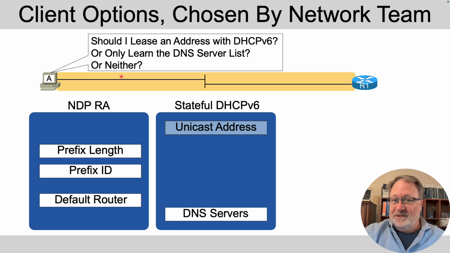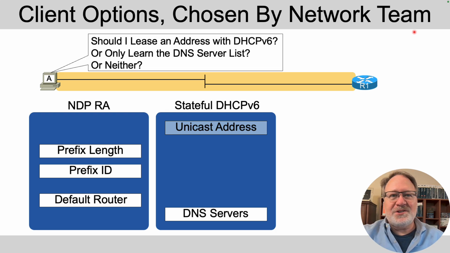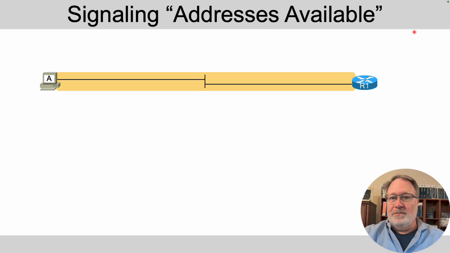So instead of having all the clients have some manual settings that we could get wrong, we have a process by which the router tells all the clients which of these we want the clients in that subnet to use. So it's in control of the network team. It's chosen by the network team. We direct them. And the way we direct them is that familiar NDP RS/RA process.